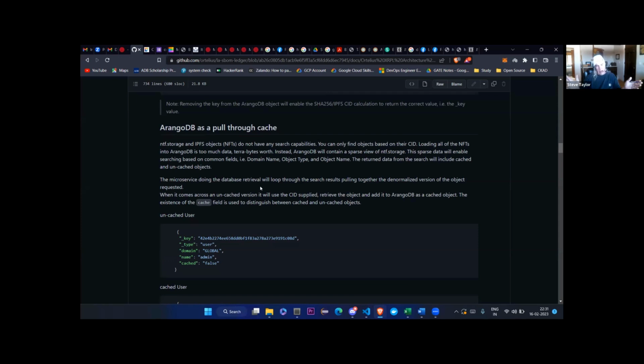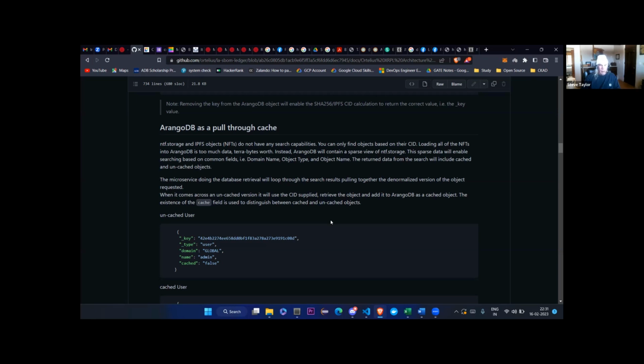So basically it's the name and the domain name that we'd want to search on. So say, give me all the users in the global domain, for example, and we can do that search in the Arango DB. And if we find that the actual object we're looking for, in this case the admin in the global domain, doesn't exist, then we go over to the IPFS and retrieve it.